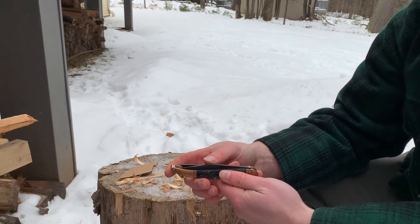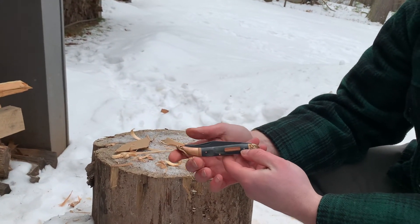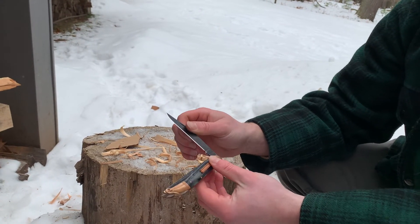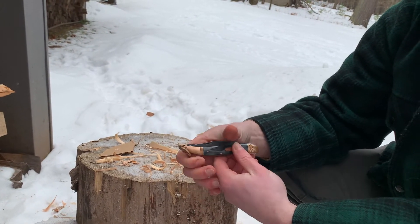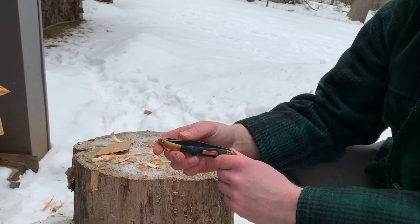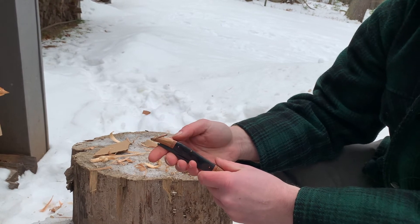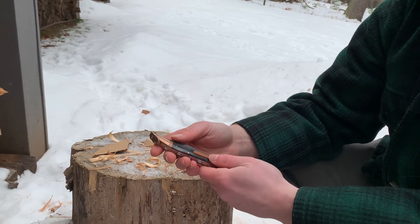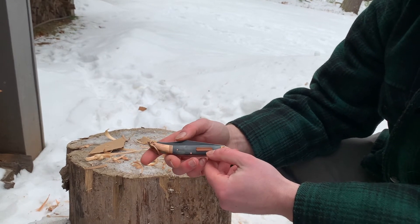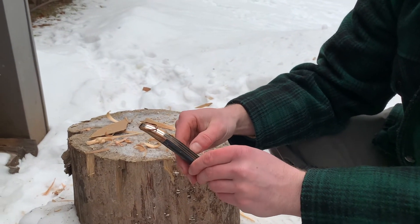What do you think of the Rough Rider Copper Series fish knife, Ma? I like this knife. I like the profile of it and I actually do like the long blade — I've used it to take the inner layer off birch bark for a painting and it worked well. It's a pretty knife. I like even the little sharpening stone for fish hooks — it's kind of cute.